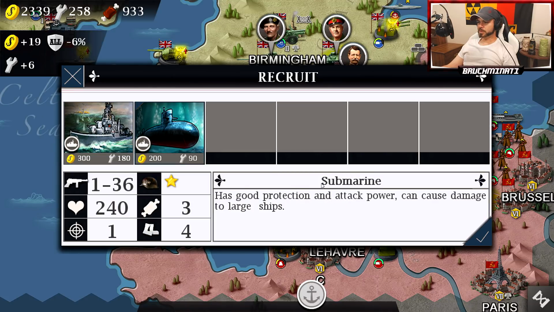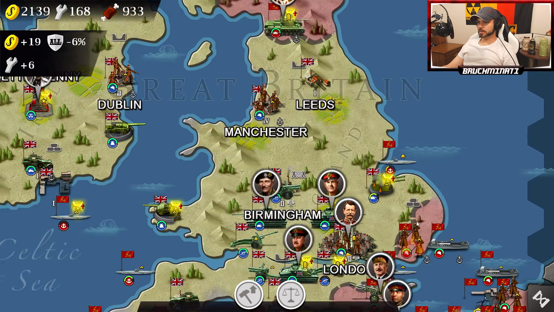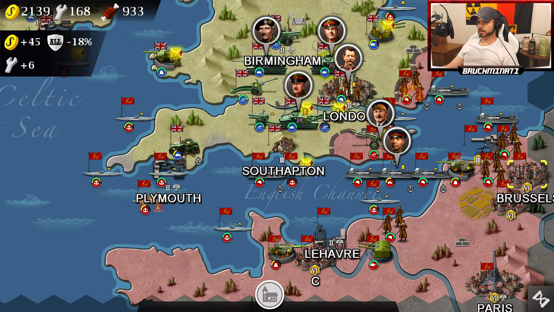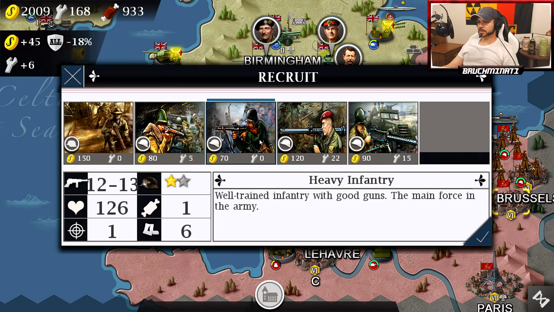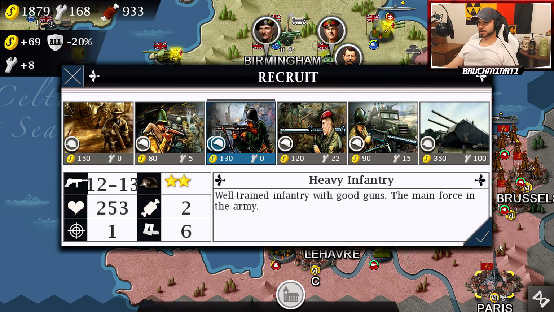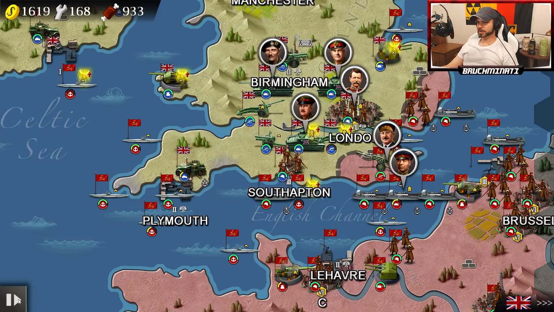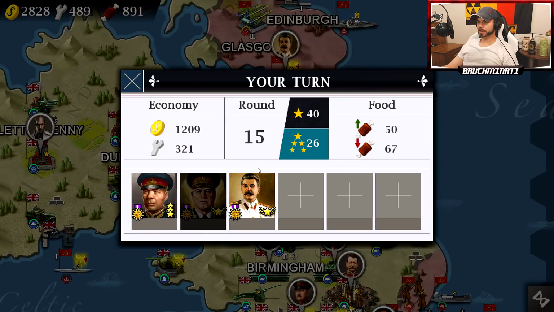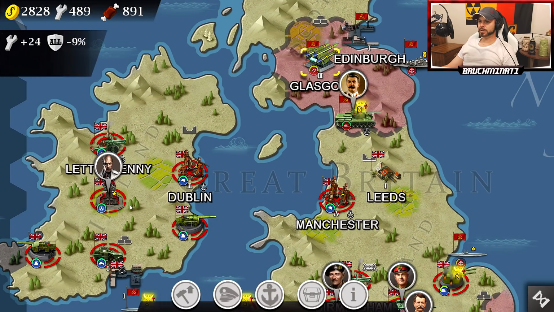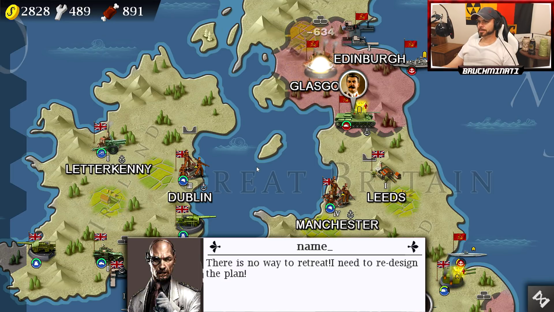Keep some subs like a decoy, some infantry as some decoys, or the nuke. Yeah, look at this. You know you want to nuke Paris again. Nice sexy Soviet infantry man on Paris. You know you want to nuke it. He did. What an idiot. That's game. Later.